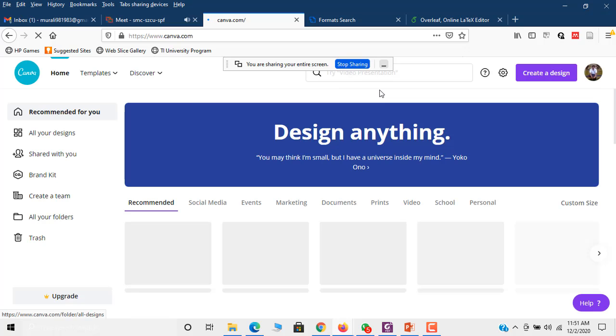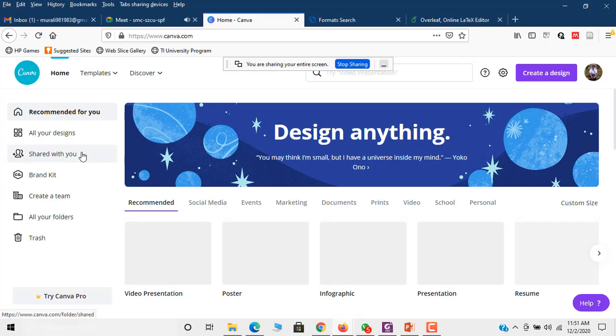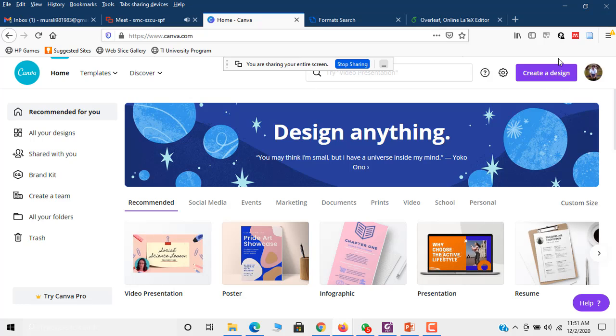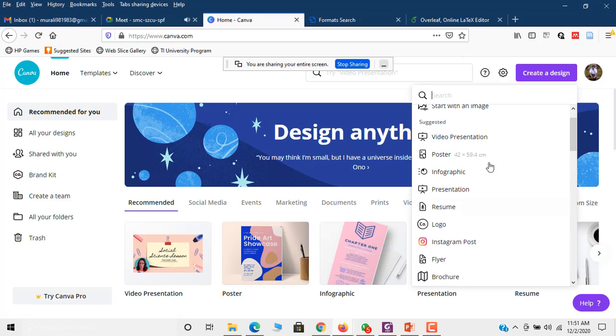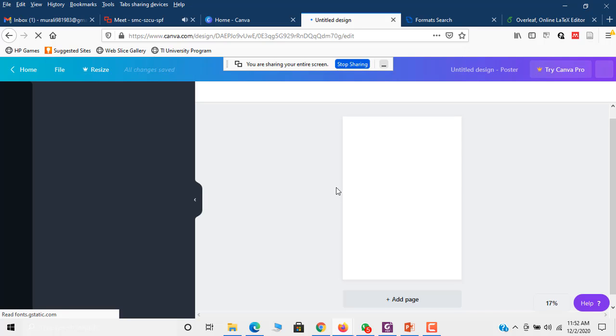In this you can do anything, everything will be there. If you want to create your design, you can create a design. For example, when you click create a design, you choose what you want, whether the poster or video presentation. If I say poster, I go for the poster here. Whatever you are doing will be in your account only. You can use the free version as much as is there, and that is more than sufficient for us to perform in this.